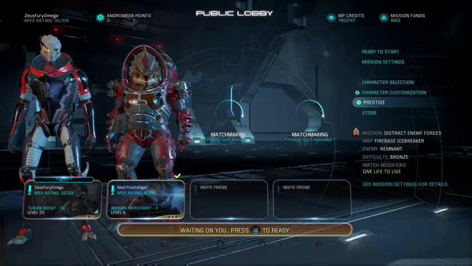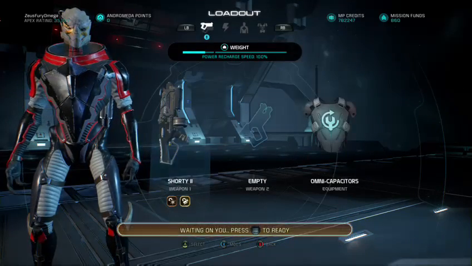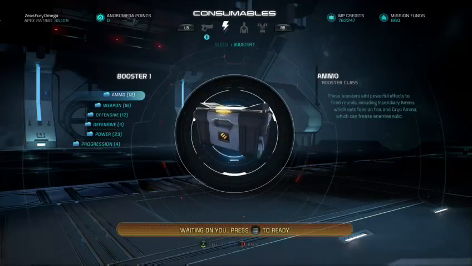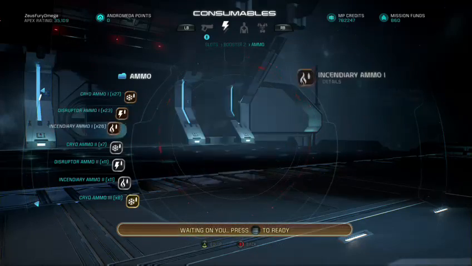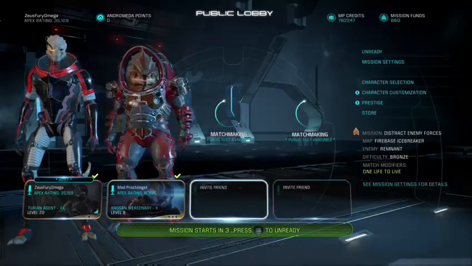Alright, we got Krogan Merc joining us. Nice. Character customization: got the Shorty for the Tyranny Agent, the Omni Capacitor. So let's throw on tech amp and some disruptor for the Remnants. Let's go, buddy.